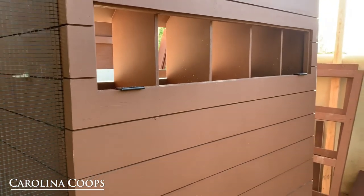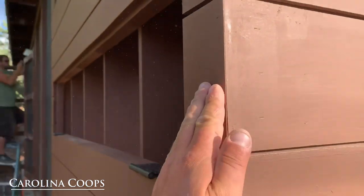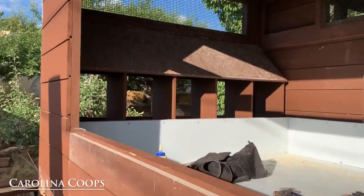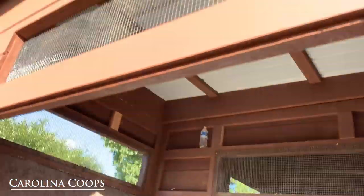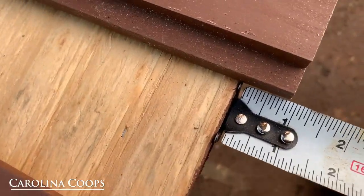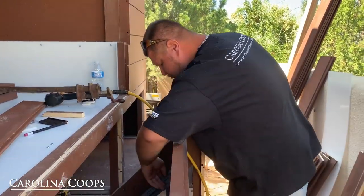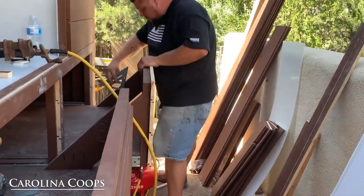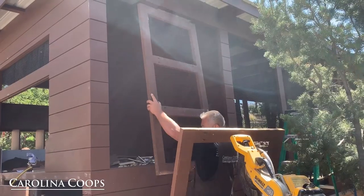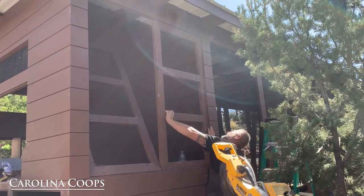Gang box. Look how nice, clean, and modern this looks. Crown again. Doing more caulking, cleaning everything up, trying to make everything look perfect. Evan just got done shiplapping. Getting sawdust out of here. We got our roost bars going in, doing our windows. Everything's starting to look really nice. We got one area left to check. He makes everything look pretty.